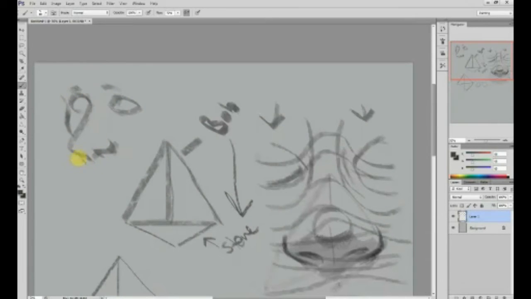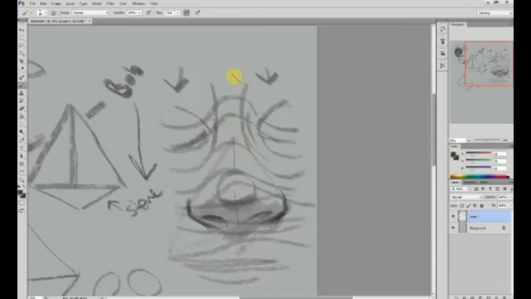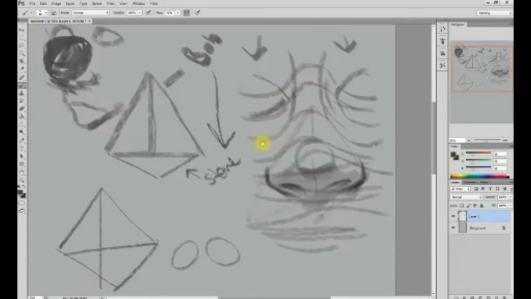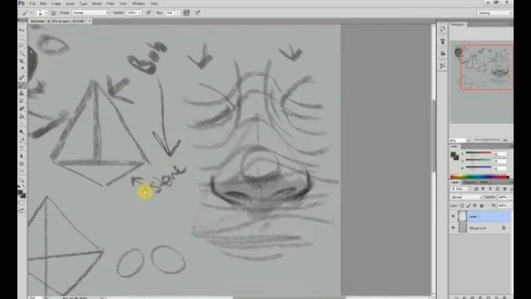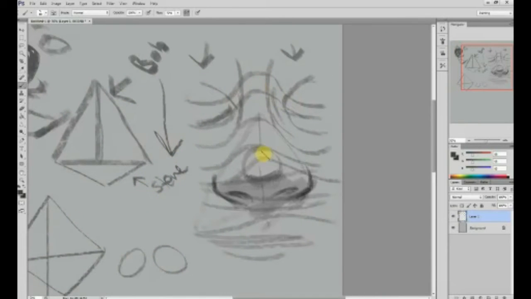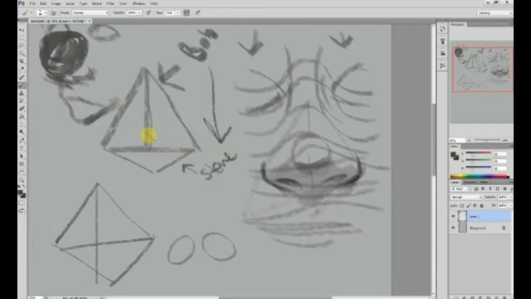So let's imagine this person's face is particularly... Okay. This person's nose is going like this. It's going to cover... This is what I'm talking about. This is the bridge right here. This is represented by Bob. Bob is very nice. So this Bob here, as soon as he meets Steve, there's a circle. This circle is known as the tip of the nose.